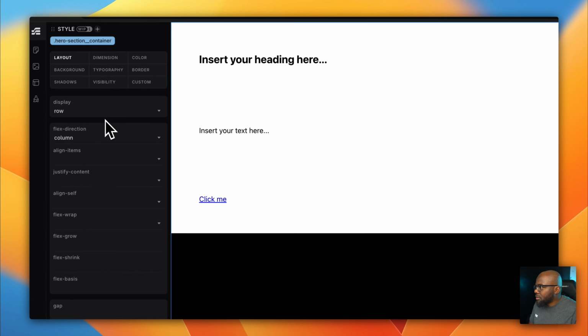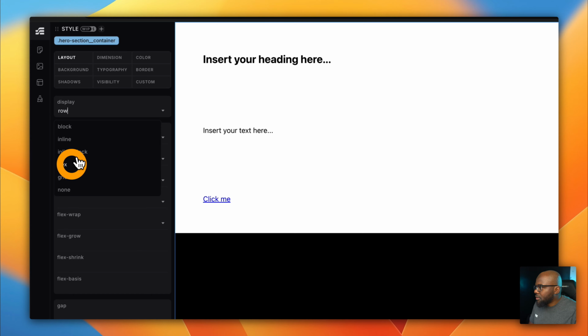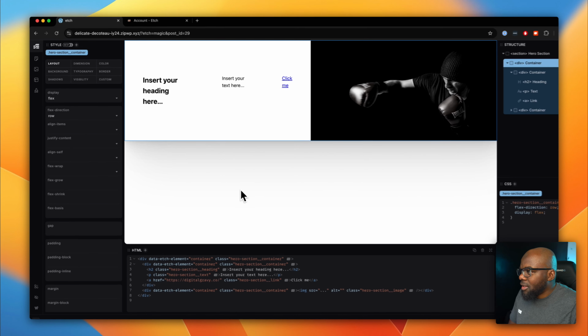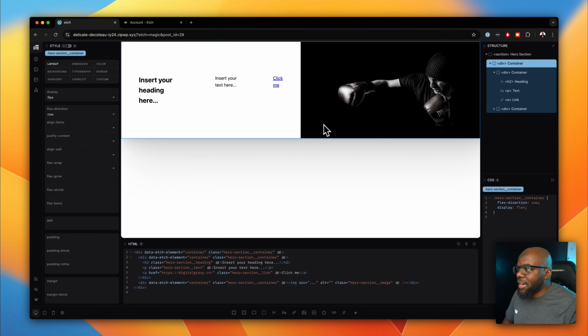Oh, I know why. Because it's supposed to be in the container. There we go. It's making sense now. Okay, so now that I have this, the issue that I have now is with that. I'll work it out. This is my first time trying this out, so eventually I'll get there.